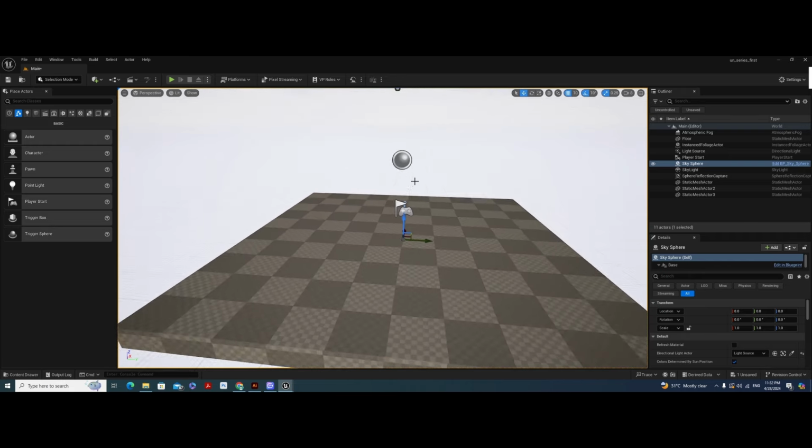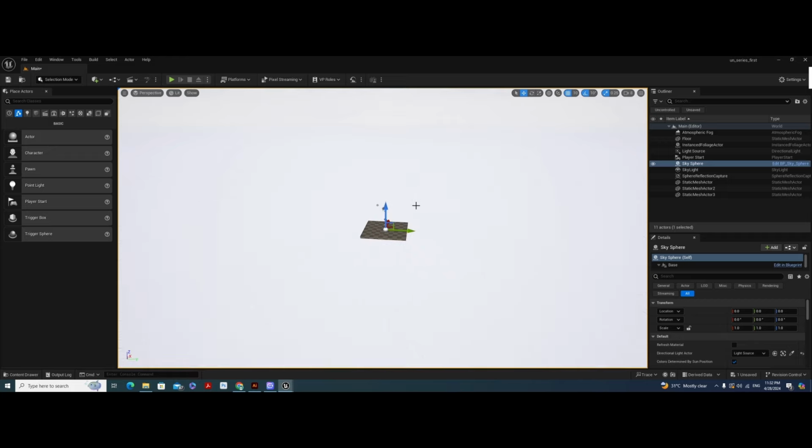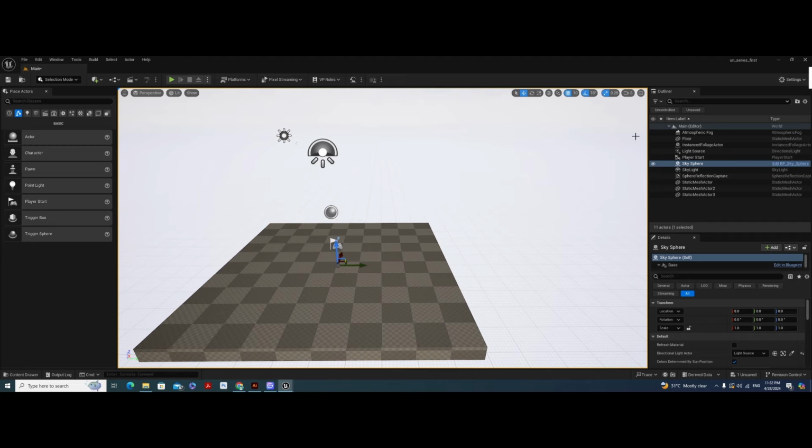And if you are thinking why we need this speed, it's because Unreal Engine is basically a gaming software, and sometimes we have a very huge project like a complete level, and we want to move forward very fast, so we can use this option. I'll leave it at 1 for now.